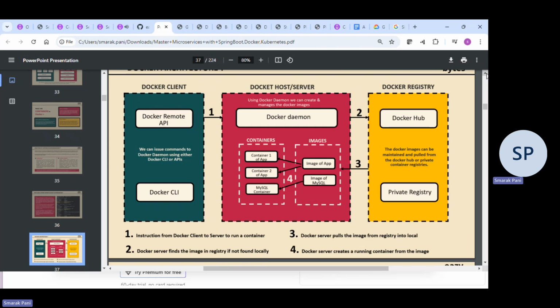Once a container is in running state, you can obviously access all your REST APIs or microservice business logic through the endpoint URL by using the correct port number and correct API path. I hope this is clear. Inside your Docker server, all your images and containers are going to be stored. Now, this setup is going to work perfectly if you're working on your own machine.